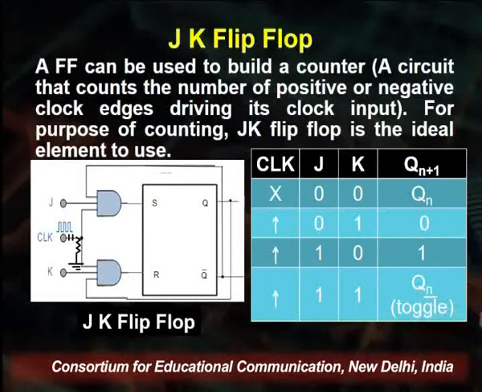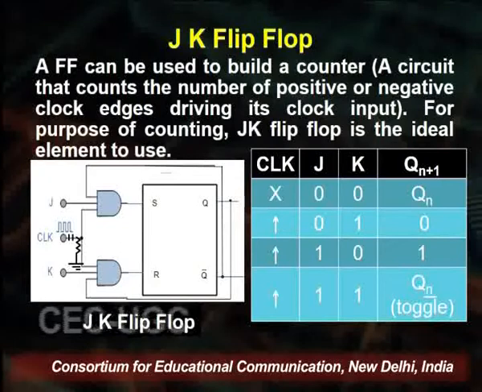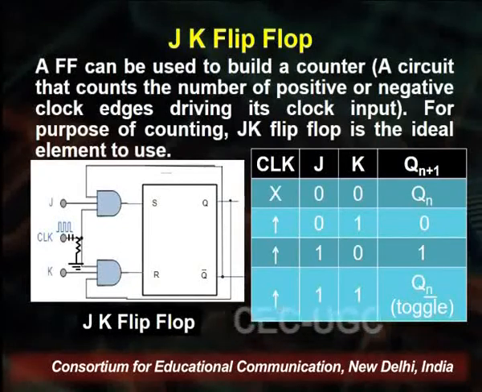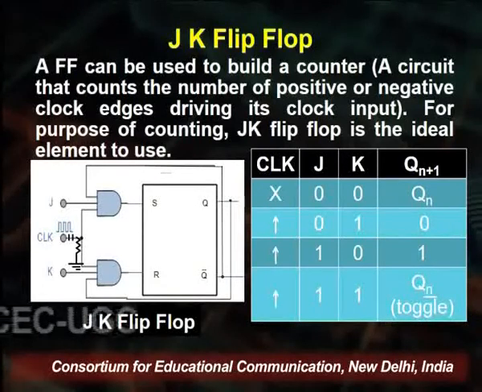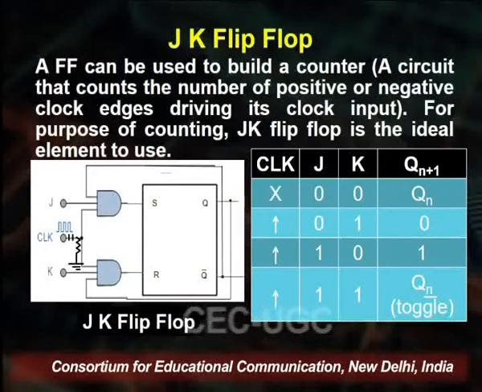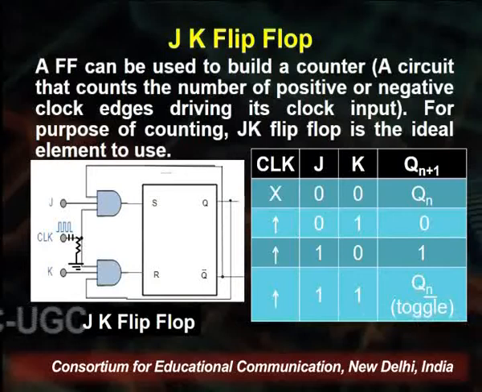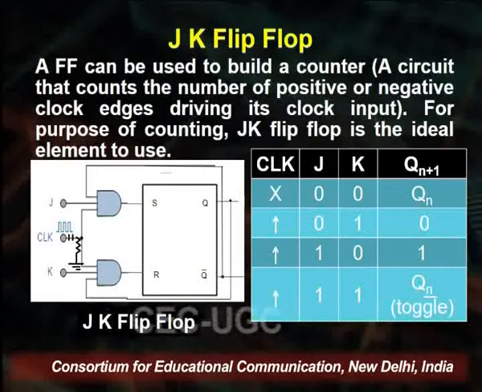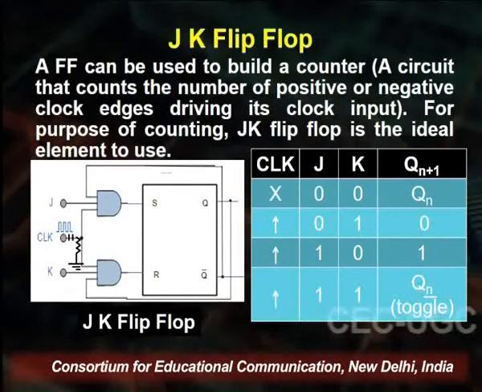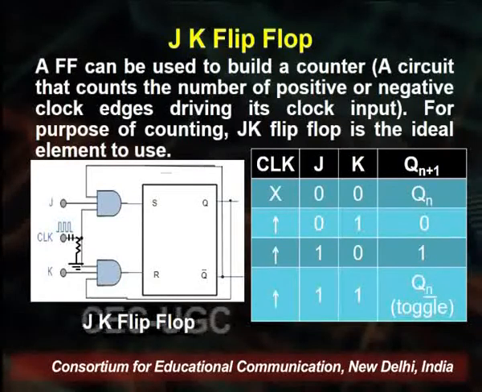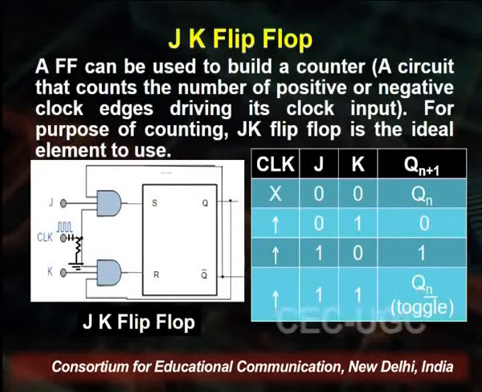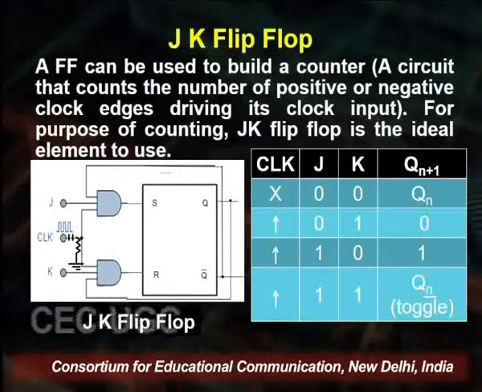that is shown on the screen, we find that basically we have an SR flip-flop with 3 input AND gates being connected to S and R. One input is common to both the AND gates, and which is the clock. For the upper AND gate, it has the J input, the lower AND gate has the K input. And it is interesting to note that the upper AND gate has one input coming in from the Q bar feedback, and the lower AND gate is having the Q output feedback at one of its inputs.